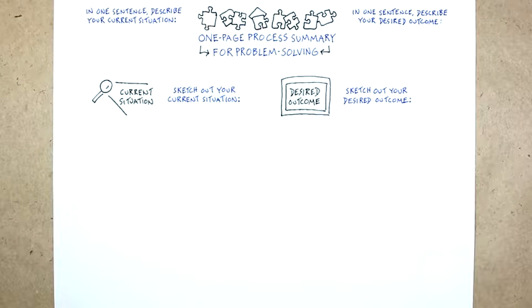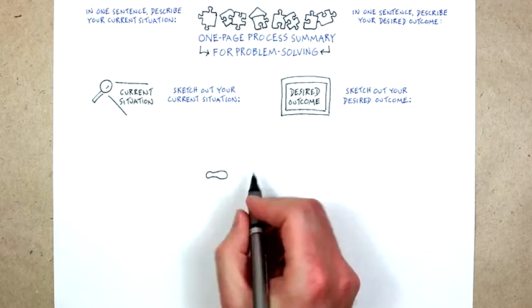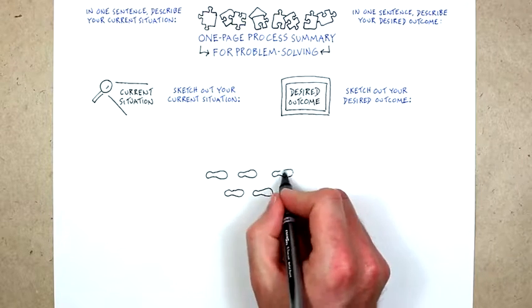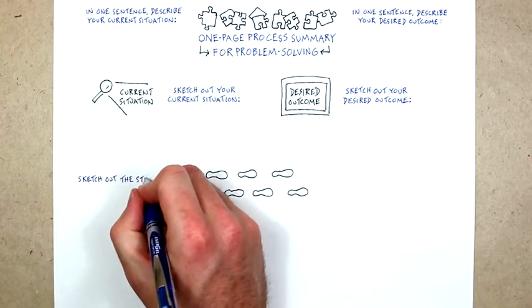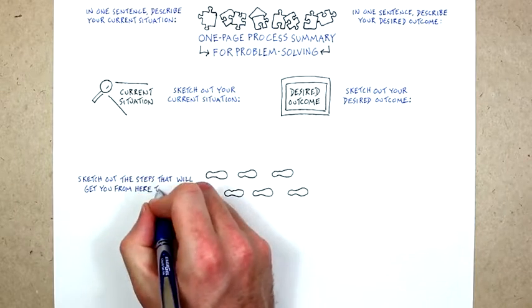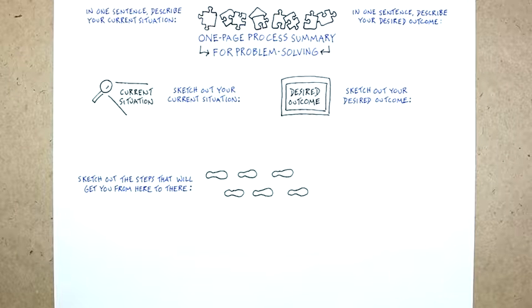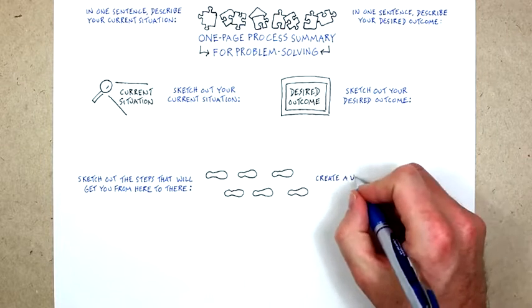Vague goals can lead to a never-ending process, so you want to define for yourself when you know your work is done. Stages 3 and 4 go hand in hand. During stage 3, you sketch out the steps that will take you from your current situation to your desired outcome. The number and detail of those steps will depend, of course, on the complexity of the problem. What you're shooting for with these steps is making as smooth a transition as possible from your current situation to your desired outcome.